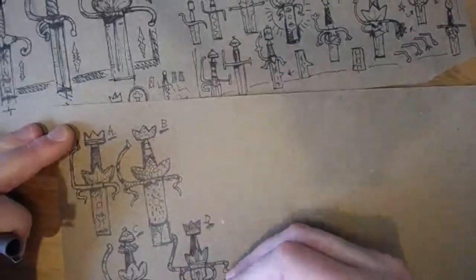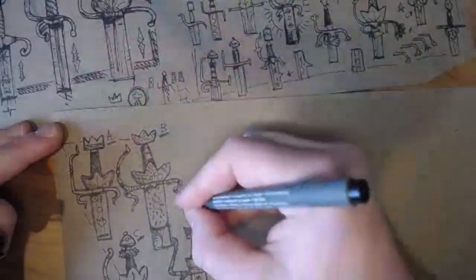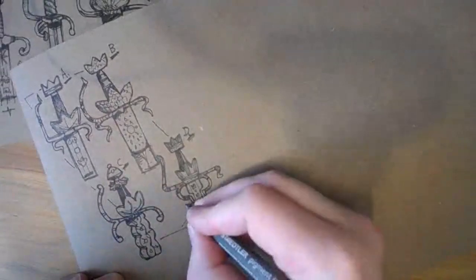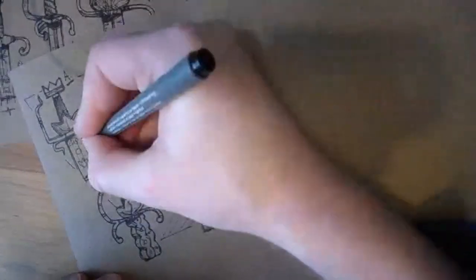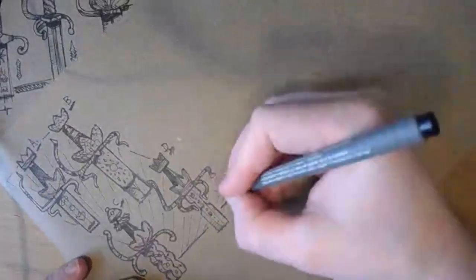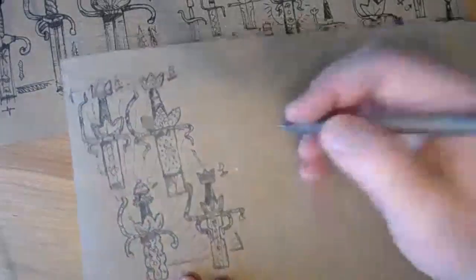So let's do a little background for them. Let's look them up. Look at that. I'm feeling fancy, so I'm going to do a little background pattern as well. I'm doing these kind of line arrays. Pretty fun looking. Quite simple, but it makes it look nice. And we'll work on this guy now.